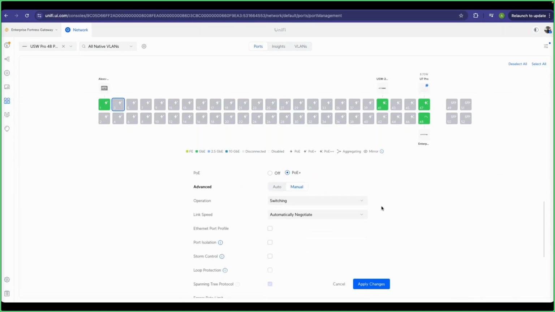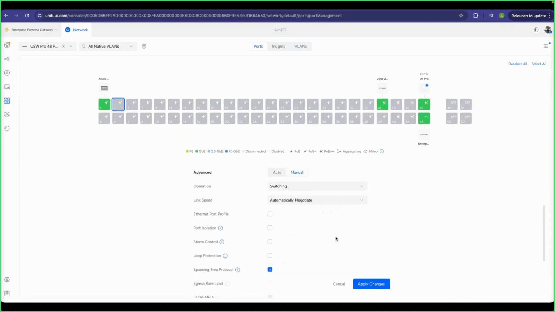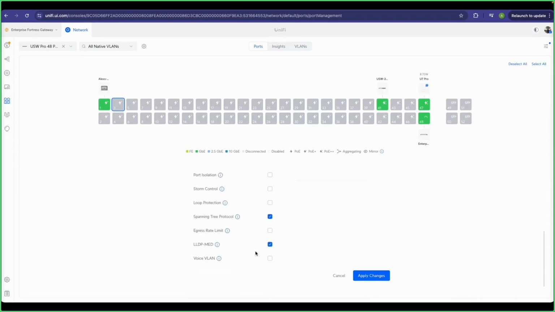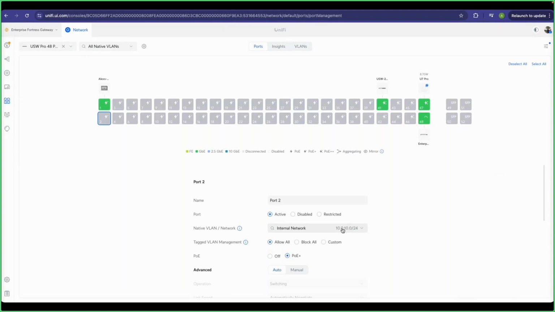And there's a ton of settings around here. You can turn off PoE if you want to. You can also enable port isolation. So if you want client devices on the same switch to not be reachable from each other, you can turn that on, but this is contained to the switch only. You can also turn on voice VLAN. I've had mixed results with that. Treat with caution. But do have a play around if you're using VoIP on your network.